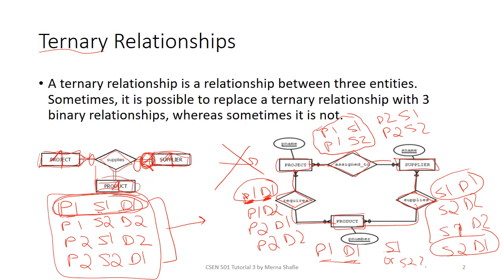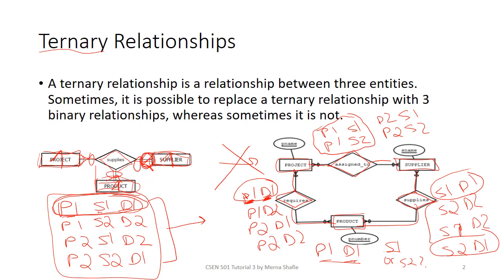The other way around, if I have one project and one supplier, project 1 and supplier 1, how many products at maximum can be given by supplier 1 to project 1? At maximum many, and at minimum 0. So I will put the many sides and the 0 side. And hence, you can do the cardinality and participation of each side of those. Now, if all the sides are many, as you can see, then such a transformation is not possible. However, this is not a rule. I'm telling you that this is not a rule.